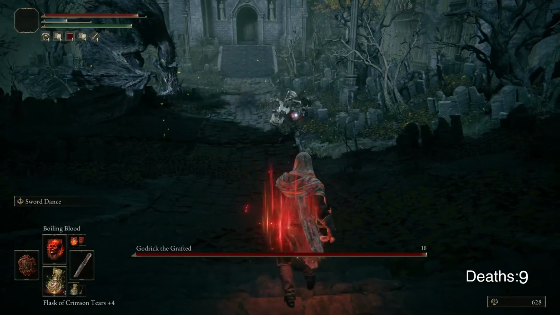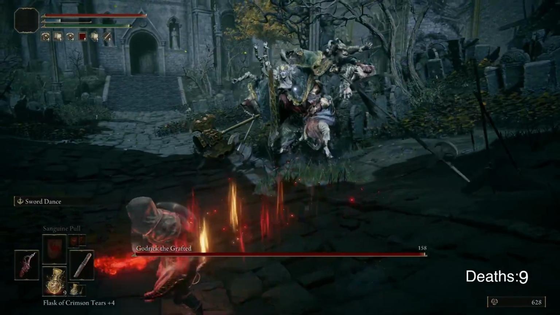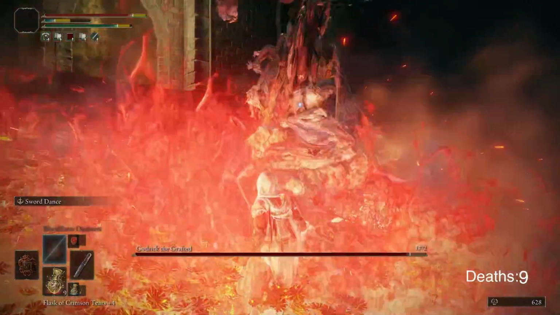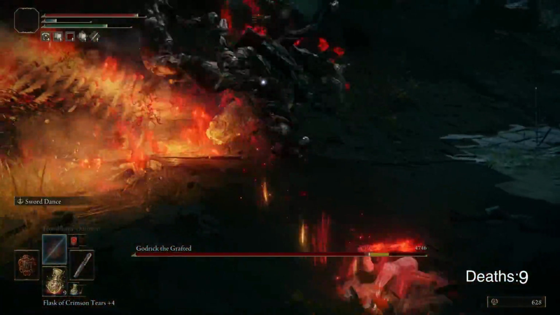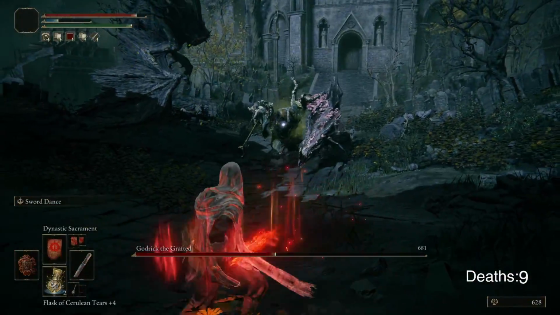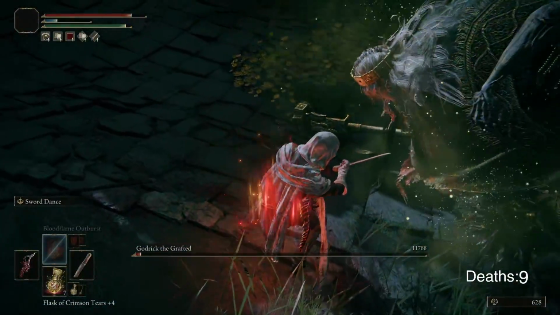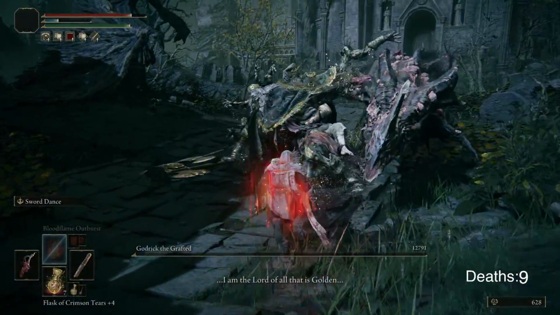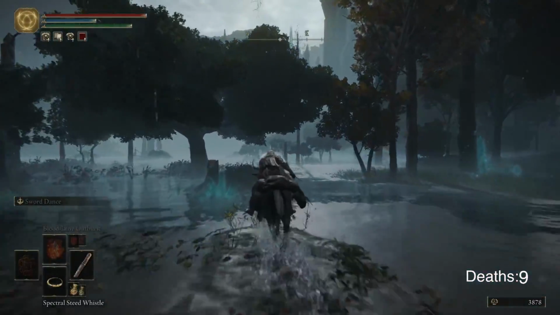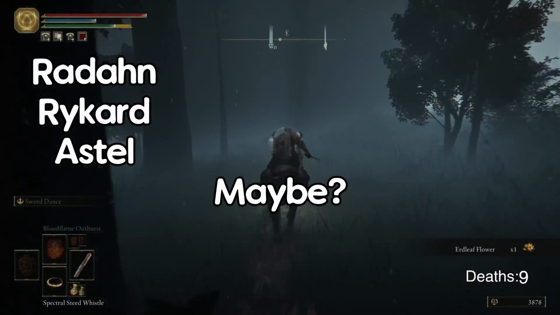He does have different moves, so it's going to be a little bit harder than it normally would be. But it's not that bad. That's the only thing that's weird, is that his animations are kind of sped up. Oh my god, that is so much damage. I will go ahead and do this. Oh, I got a stagger. Dead? Nice. Pretty smooth. I think that the second keystone can be found from Radahn. Radahn, Rykard, and Estelle, maybe?